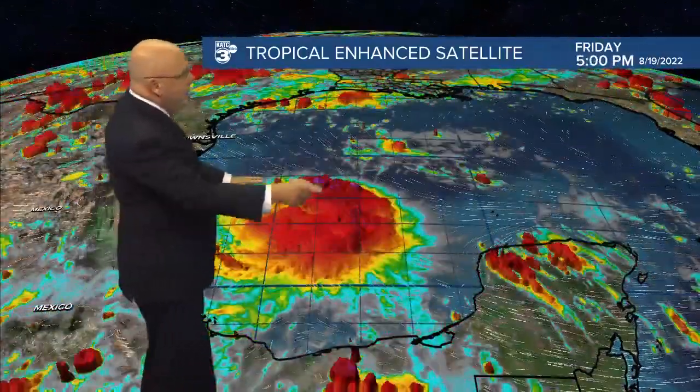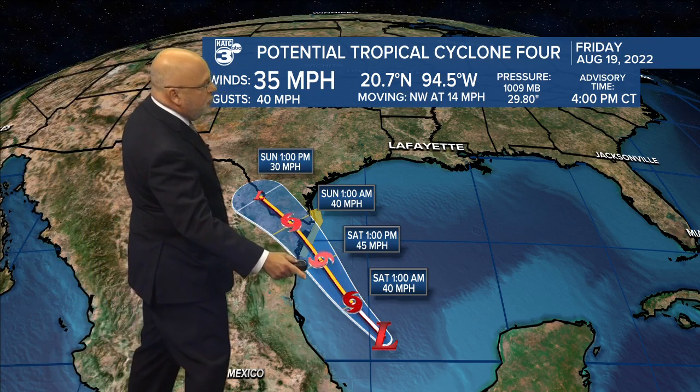But meanwhile, today, the National Hurricane Center tasked hurricane hunters to go out in the Gulf of Mexico and check out this disturbance that we knew was going to get into the Bay of Campeche today. Well, it has, and it's gotten better organized, not quite to the point where it's a tropical depression, but it's considered a potential tropical cyclone, and that's why we have changed the way we approach things in the last few years. The National Hurricane Center brings out these potential tropical cyclone advisories so the local folks can put up tropical storm warnings and take all the actions they need for a system that's going to likely become a tropical storm later tonight or tomorrow and then make landfall within 36 hours.